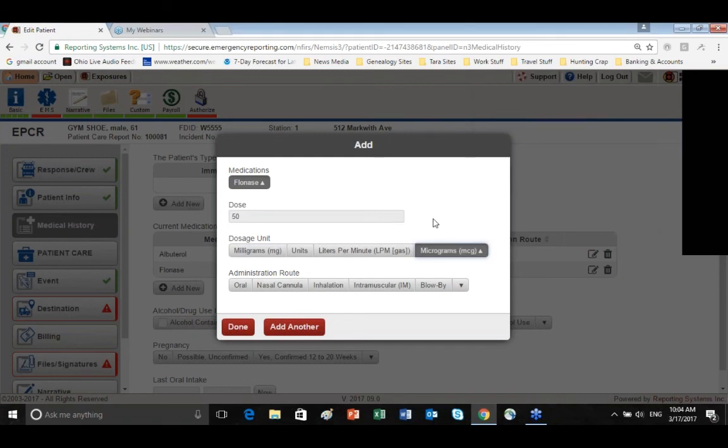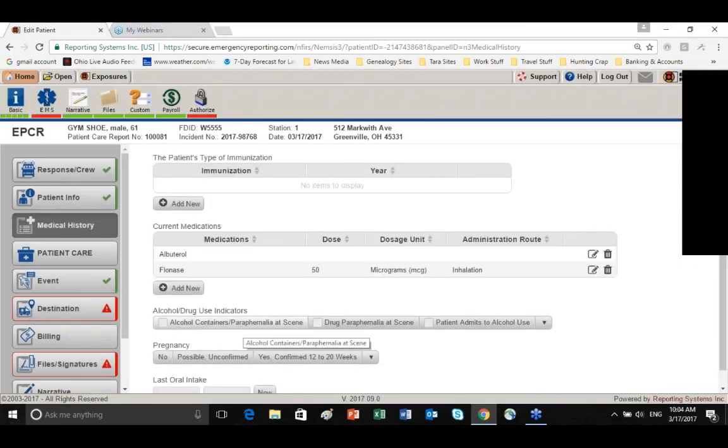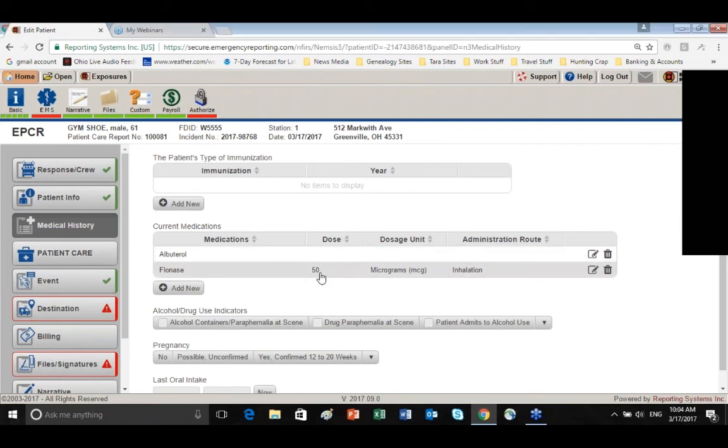And through the system, the dosages here, you can see the choices we have. As you use these, they'll auto-populate to the most popular ones that you put in on the left side, and then your full list is available on the drop-down list. And we will say inhalation for that. And I'm going to say none. So we captured some data. And on the albuterol, I could have captured the same data for the dosage if we have that.